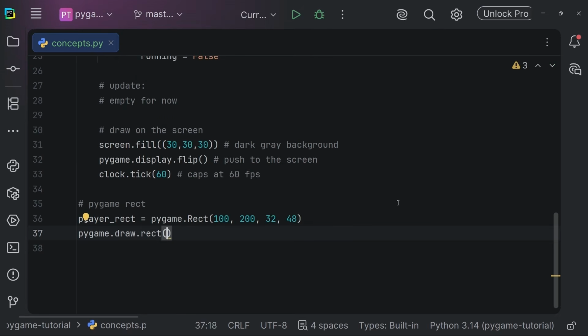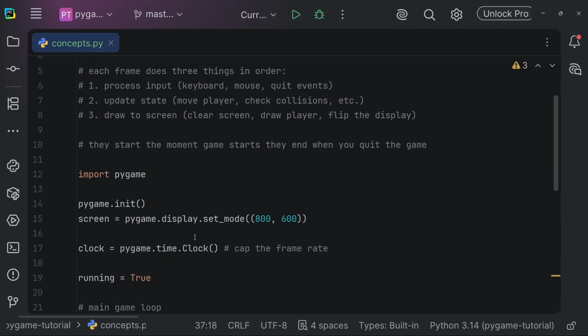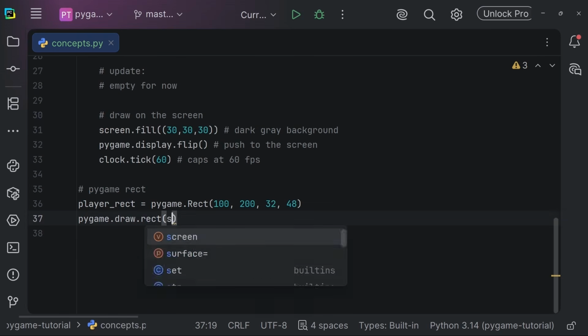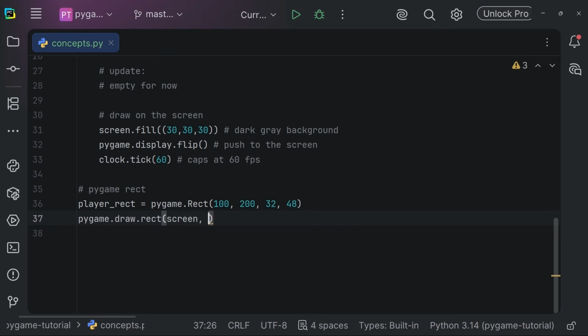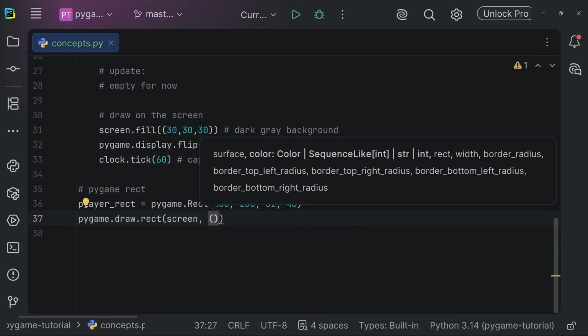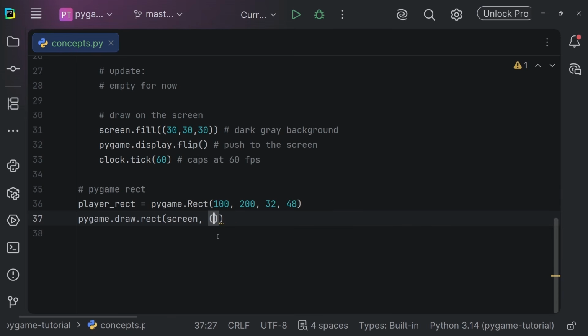After that, we can use pygame.draw.rect. So we can draw this rectangle onto the screen by using pygame.draw.rect. The first thing that you have to pass in is where to draw it. You see, we took our screen at the very top, so we want to draw it on the screen. Then we pass in another argument, and this argument is simply the color.